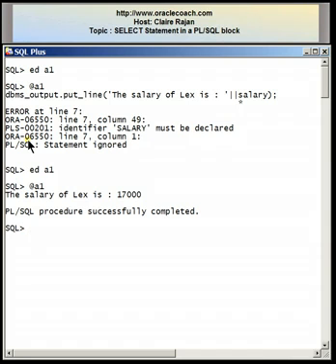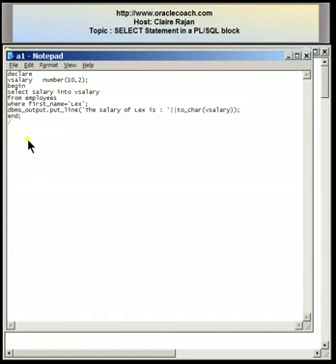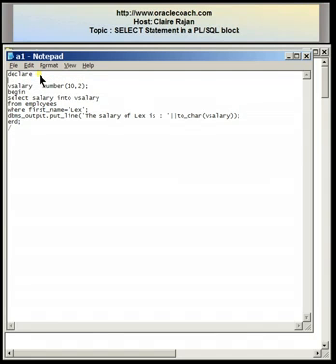So this example had only one column being retrieved. I'm going to edit A1 so that I can have two columns being retrieved and populating two memory variables. I want to see both the salary as well as the last name of the employee called Lex. So for last name, I'm going to create a variable called vLName. It's a last name type of variable, so VARCHAR2 is good. I'm going to define the size as 25.